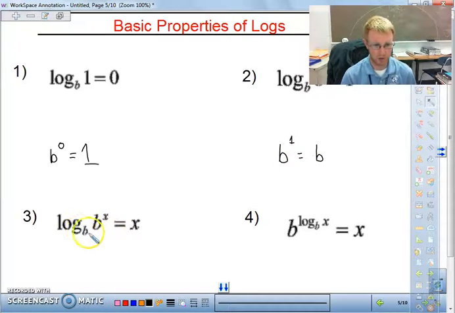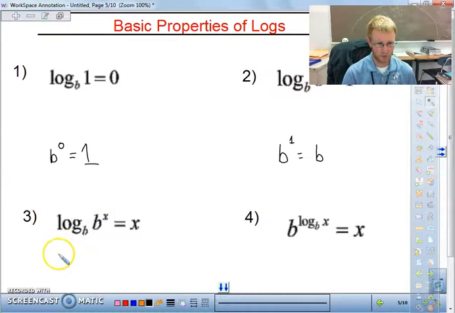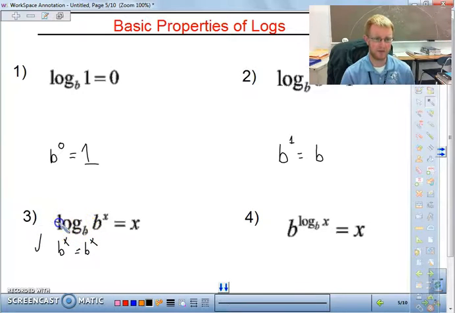Okay, down here, a little bit more important. So log base b of b to the x. So again, we can look at this the same way. b to the x power is equal to b to the x power. So we know that works. But also, you could think of it like this. Your log base b and your b will cancel out, so all you'll be left with is x equals x. So the log base b and the b will cancel out. They're the same. They're going to cancel each other out.